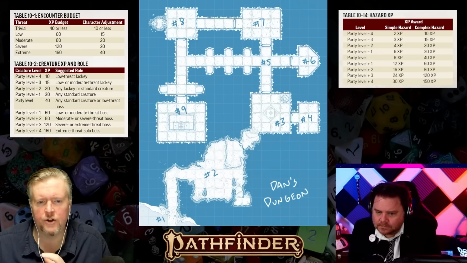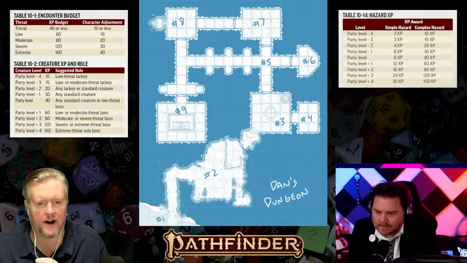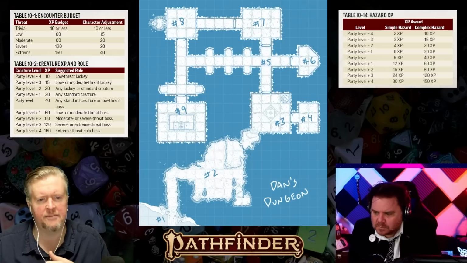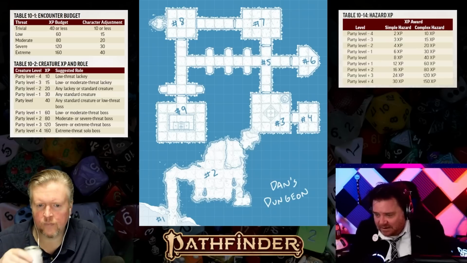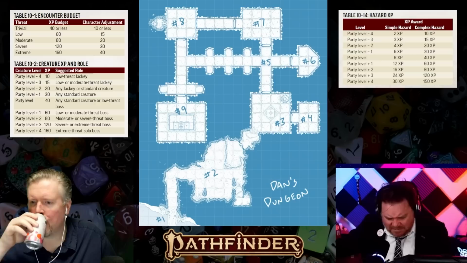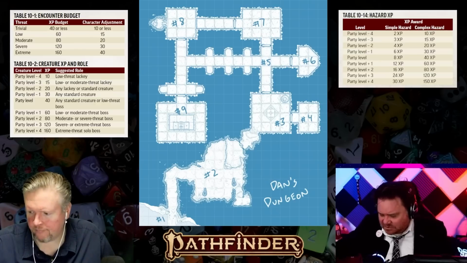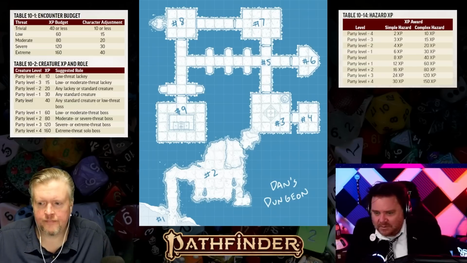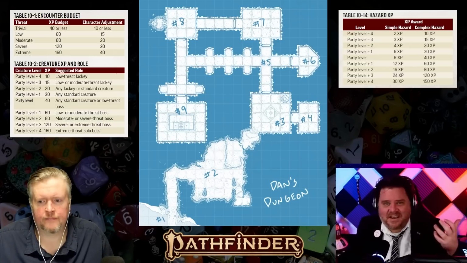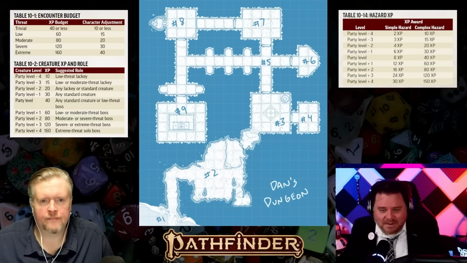Where are you thinking? Do you want to start this off with a more serious fight, or just kind of easing them in? Well, okay, so this is my thought. I was asking about whether we need to worry about a hook to make them search for the secret door. If that can come later, then I would like it to make sense. We went into this cave, right? There's some wildlife there, maybe some bats.